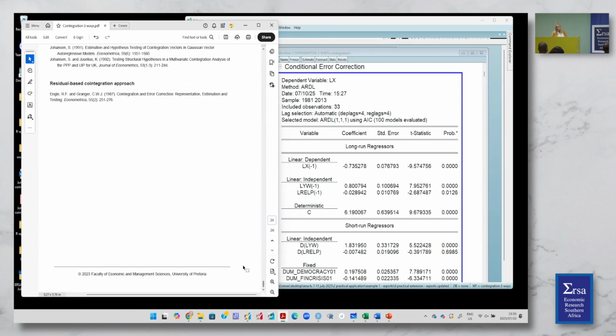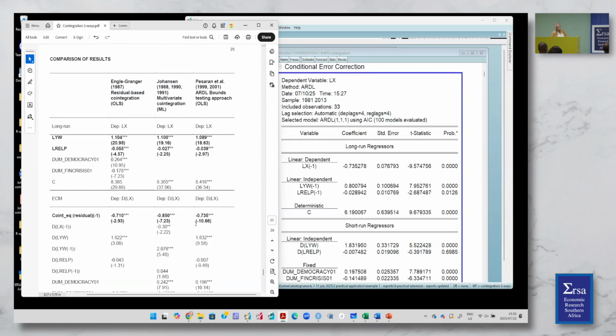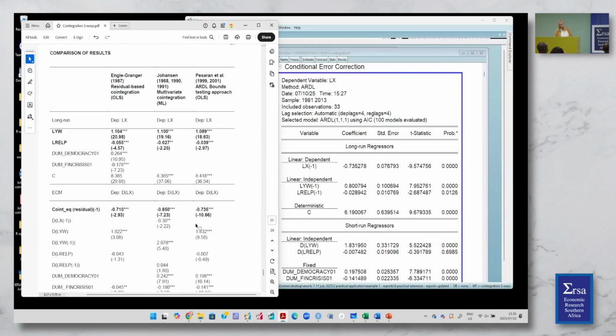And remember that last summary page? Although we haven't estimated this one here, we haven't estimated the others, but this is applying the Engle-Granger method, applying the Johansen method, so you can do that on your own. And now we're just going to see that we get these results, which are pretty much in line with the other methods. Just like the money, when using Johansen and using Engle-Granger, give us pretty similar, robust results.